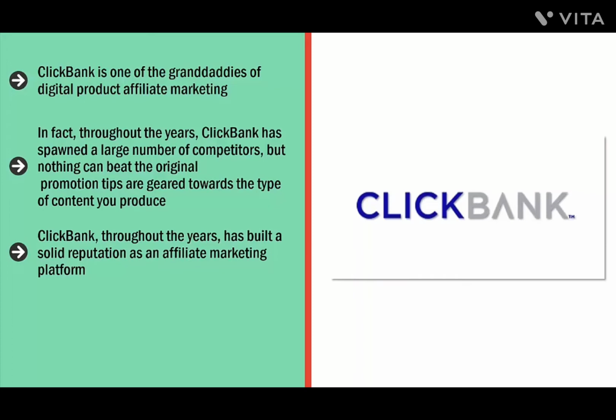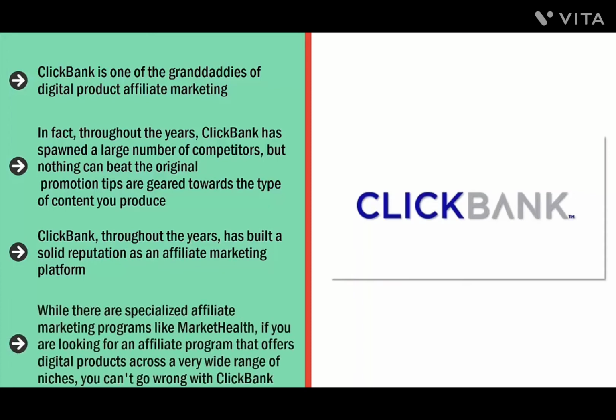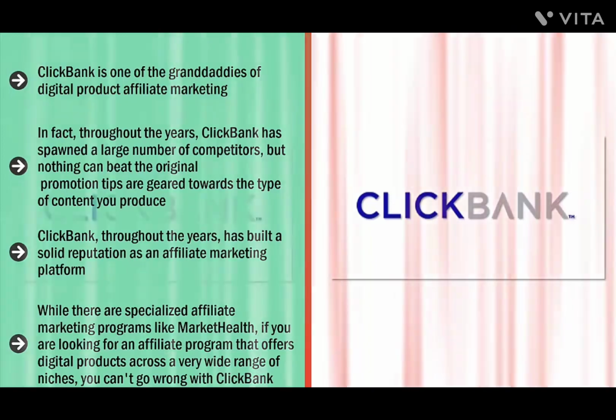It has a very robust tracking system. It also has a wide range of products. This is its biggest attraction. While there are specialized affiliate marketing programs like Market Health, if you are looking for an affiliate program that offers digital products across a wide range of niches, you can't go wrong with ClickBank. It is a tried and proven platform that's been used by thousands upon thousands of affiliates throughout the years.